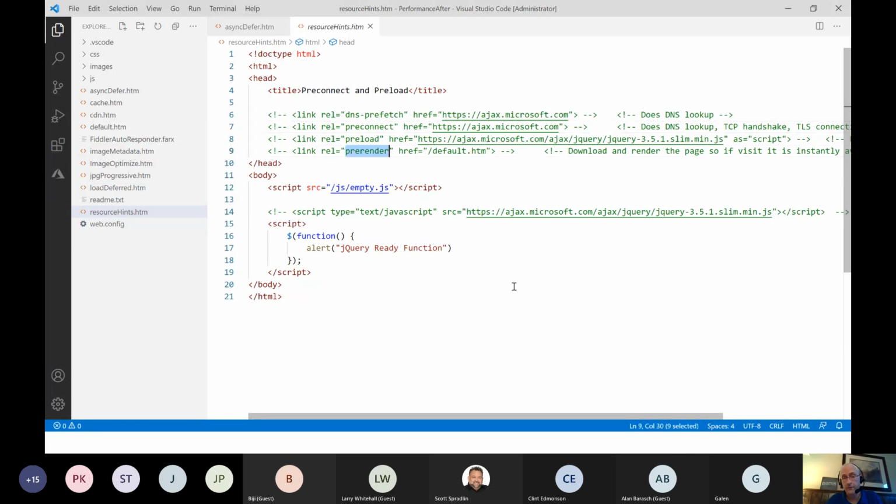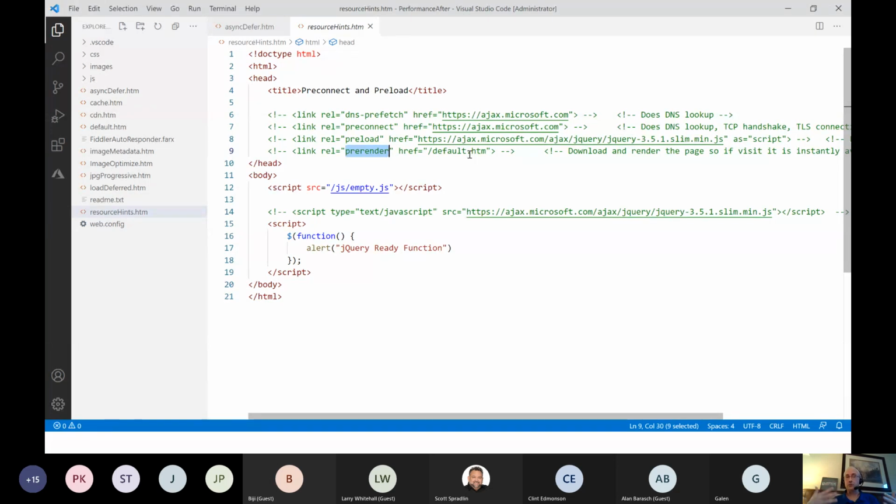There's another cool one. I don't use this. I'll give you that caveat. If you have a website where, if they came to a given page, you're almost certain where they're going to go next, you can use pre-render. What that does is it says, I'm pretty confident you're going to go to this page next. Finish doing everything for this page first. And then in the background, go get this page and any images, JavaScript, CSS, and start doing the render process. So if your customer is sitting looking at your page, in the background, they're actually out getting this other page, getting it all pre-rendered. When they click a link, it might just show up instantly.